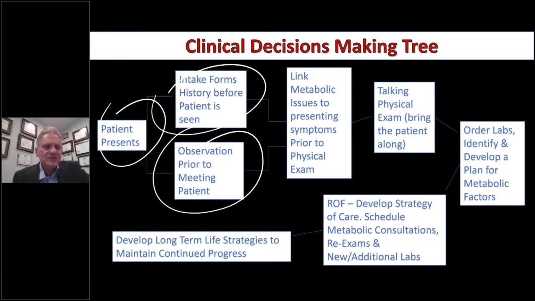Now, if I have that patient come in, then in addition to my regular blood testing, I'm going to order an insulin as well, because I want to know what the insulin's doing since it's part of that pattern. So that's what I wanted to really emphasize: we build this clinical decision-making tree. Everything builds on the next thing. And so by the time we get there, we have a more complete picture.